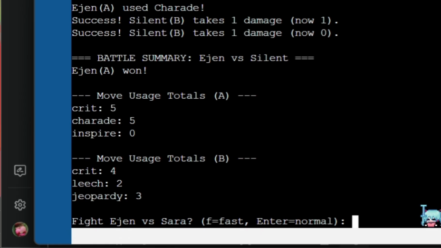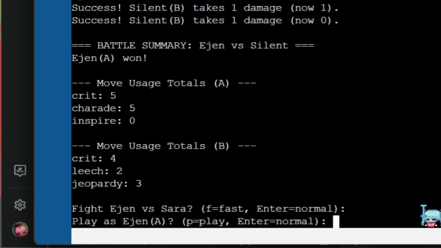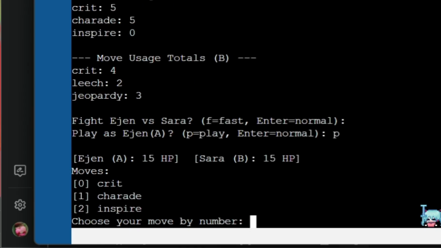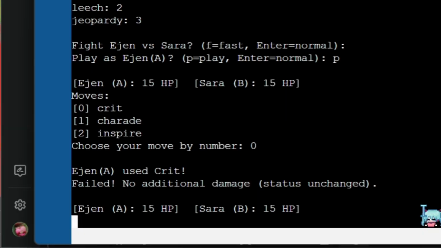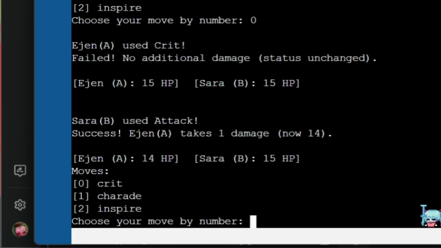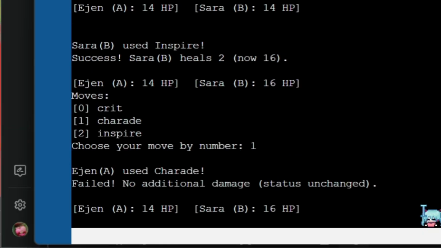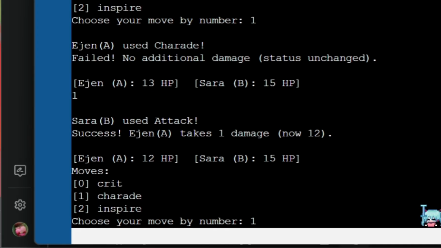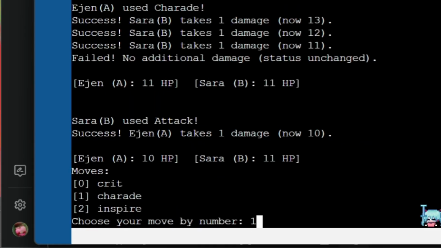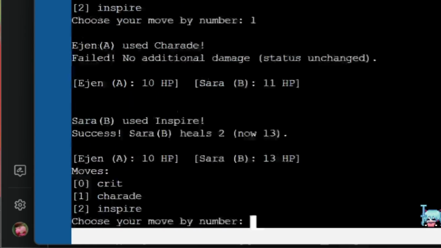And now I'm gonna fight against Sarah. Sarah's a wild card because she can just win or she can just lose. It's purely based on the enemy. She relies so much on the enemy's luck, and that's what makes her not as good. I think the best move to play against Sarah would be Charade. Sarah's not able to get that super duper powerful triple damage. She doesn't have the big damager attacks like that. And instantly our health is even.